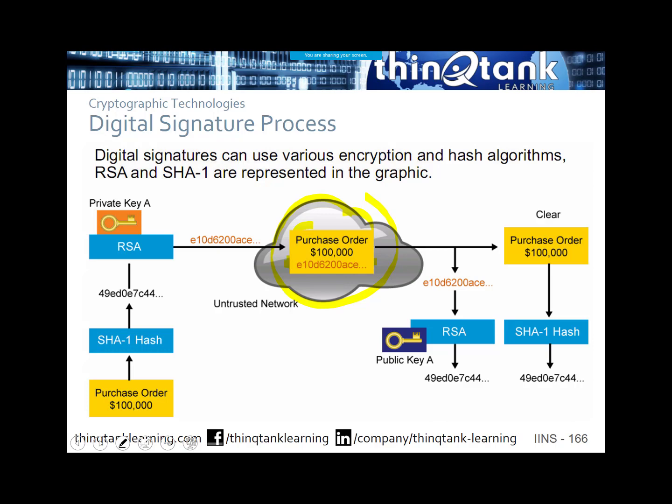So I'm sending the purchase order in plain text. But obviously you guys get the idea. We just talked about this. I get the purchase order, I look at the hash, I use the public key of the sender to reverse that function, and then I run it through the hashing process for the message integrity. So I'm applying an additional layer of message integrity on top of authentication.